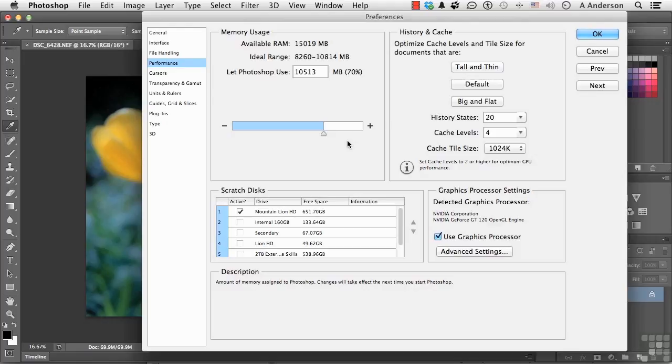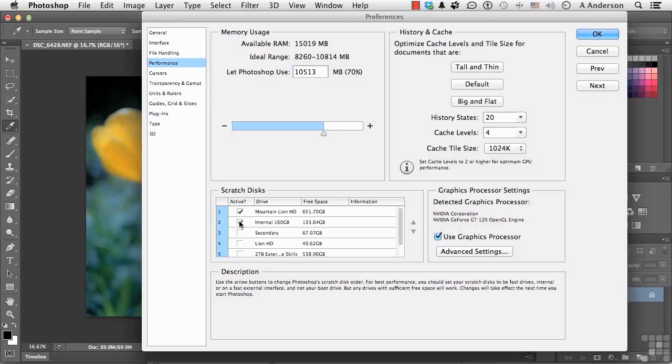The other one I want to mention is this one down here called Scratch Disks. In Scratch Disk, basically, these are other hard drives that I have attached to my computer. If I use them, if I turn them on, what does that mean? Well, Photoshop also uses Scratch Disk, which is hard drive space, and it writes stuff back to the hard drive based on what it's doing. Like, well, it's doing a filter. You see that little bar come up, a progress bar, and it's going really slow? It's because it's doing things with RAM and it's doing things with Scratch Disks.